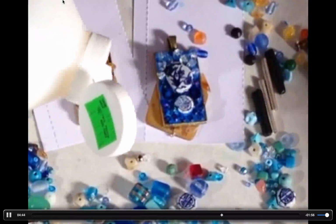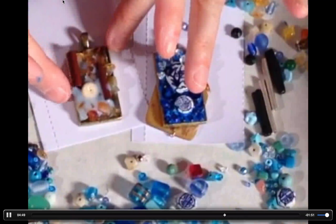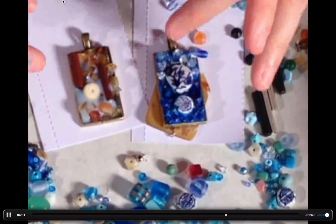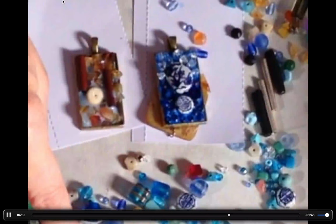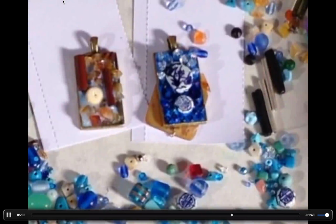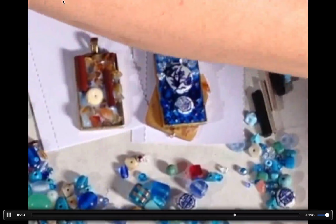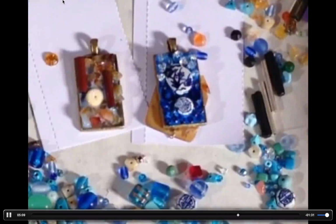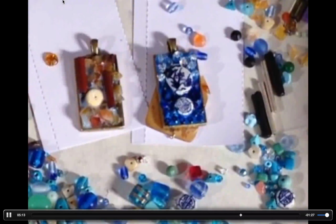And then I take a bottle of acrylic flow medium and I pour a little flow medium right on the top. And then I make sure that the flow medium gets in every little nook and cranny. And it will naturally, just by leaving it. Remember, it has to be level. That really helps. And I want to add a little bead or something right on top of the bead so I don't see a little hole all the time.